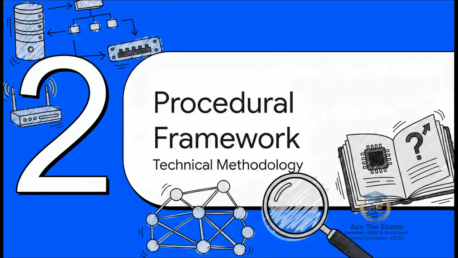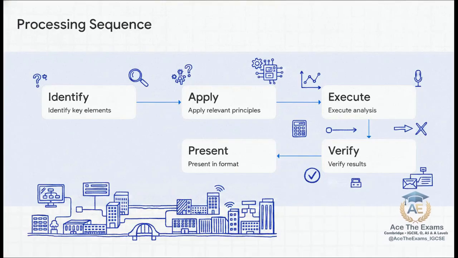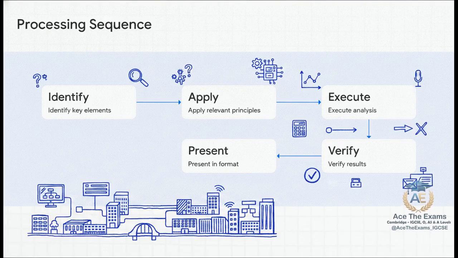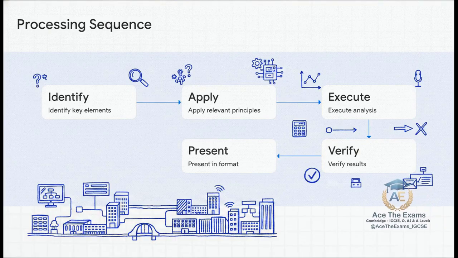Moving on to Section 2, the procedural framework. This is where we break down the technical methodology required to process those giant, scary exam questions. Did you know you can take algorithmic thinking, which you normally associate strictly with programming or pseudocode, and apply it directly to hardware problems? To get the top marks, you should be following this exact standardized sequence.